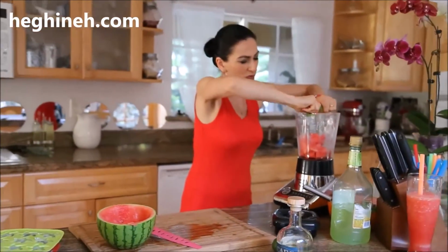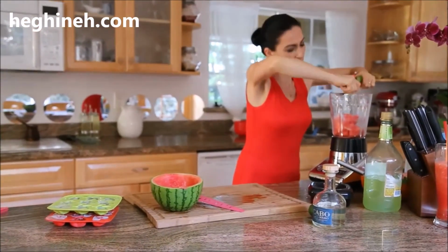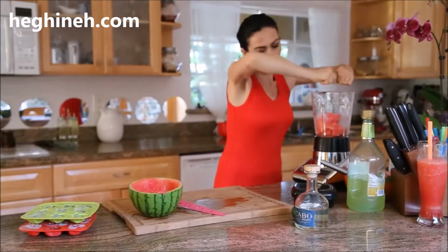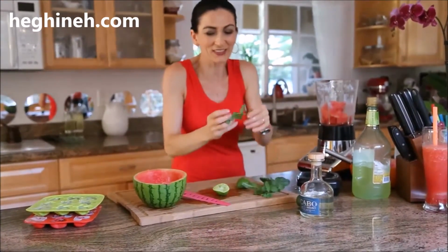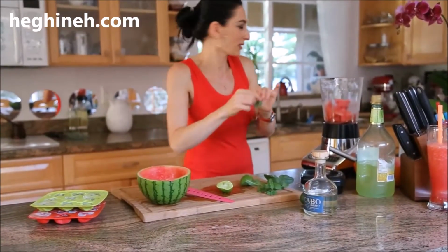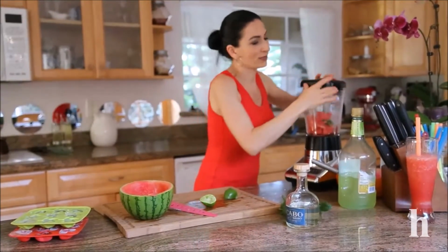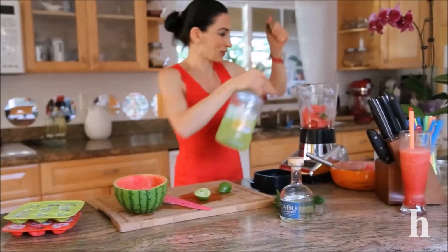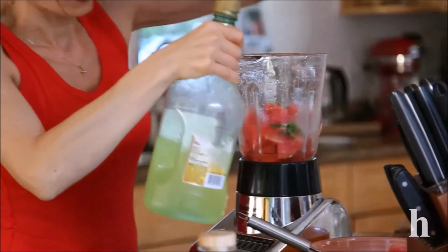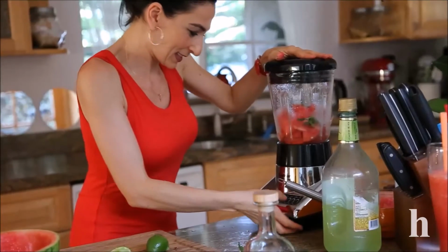I believe 2 should be enough. If you want to make it with more, make it with more. And this will go in there just to taste. If you like mint leaves, a couple of those, and this is ready. Oh, I forgot something. Yeah, and margarita mix, a splash. That's a big splash. That's it, and this will go to mix.